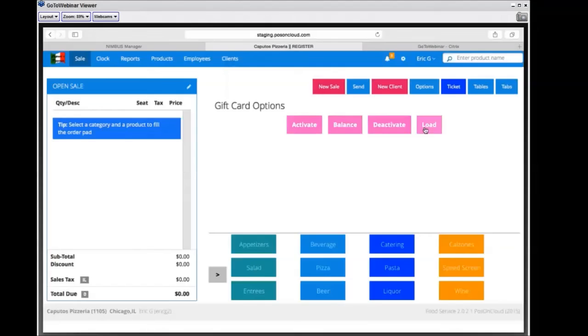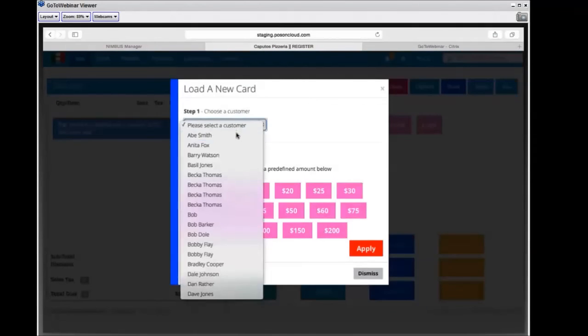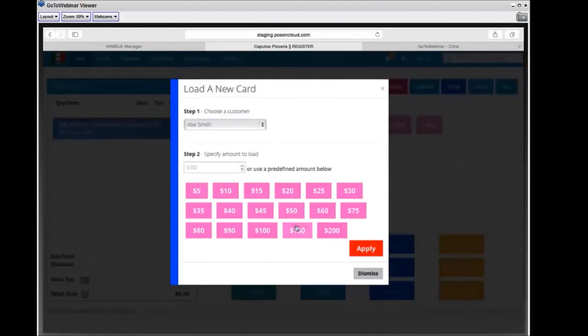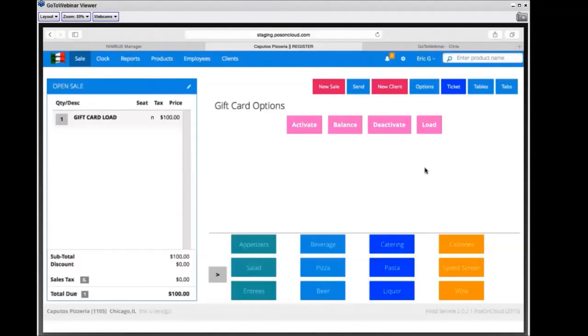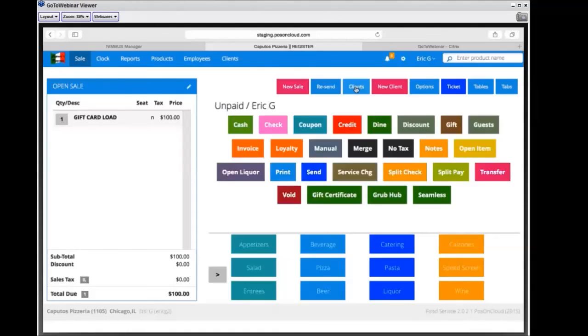So if we wanted to load a new card, we'll go to load, we'll select our customer, just go ahead and select him, and then the amount we would want to load. You hit apply. That adds it to the order pad. So if we had an order that was already going here, say on table 10, just 8, and then it's Christmas time, and they say, can I get a $50 gift certificate as well? We can come in here and we can add that to their tab. Or if we want to do just a new sale, somebody just walks right in, can I get a gift card? That's what we're doing basically right now. And then from here, we would send it as we would anything else.